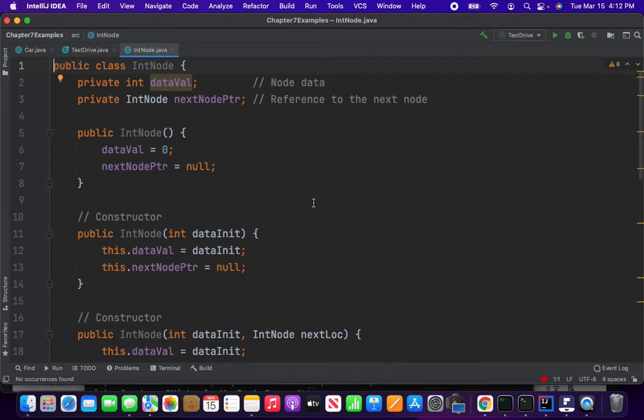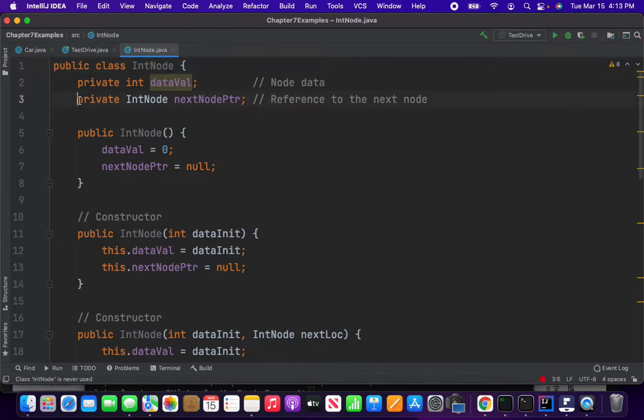So here's a class we created, and int node is just the name of the class. It tells me that it's going to store an object of type int. And it's not really an object because it's primitive, but just put that on the shelf for a moment, right? We know that objects would be the uppercase Integer class. That would be the wrapper objects, all right? But this is storing a data value of type int.